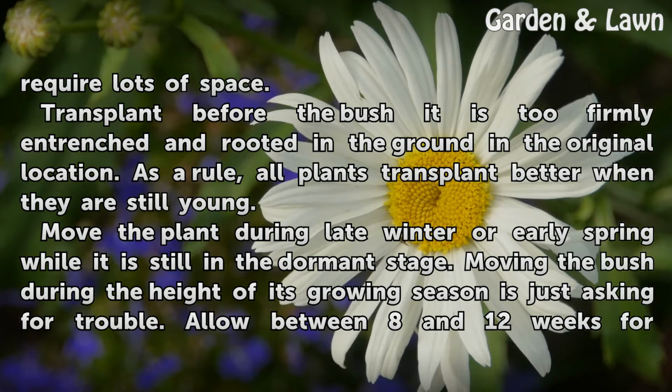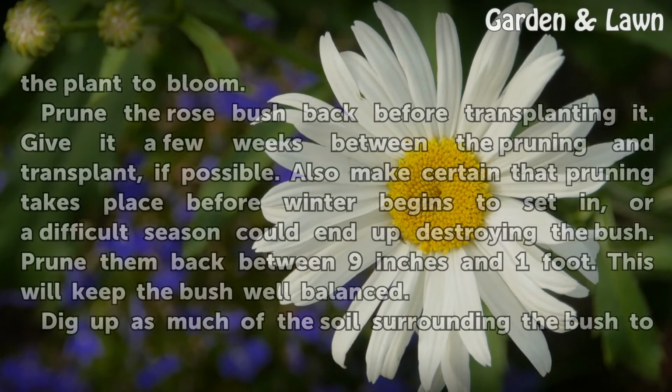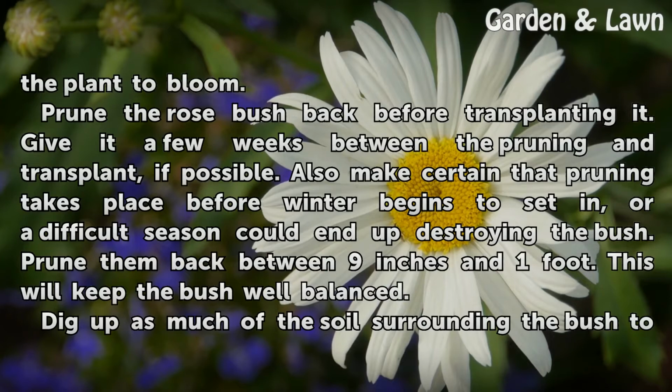Move the plant during late winter or early spring while it is still in the dormant stage. Moving the bush during the height of its growing season is just asking for trouble. Allow between 8 and 12 weeks for the plant to bloom.